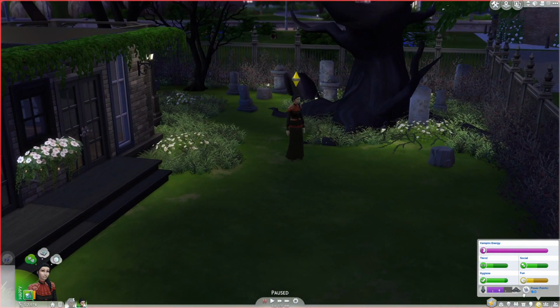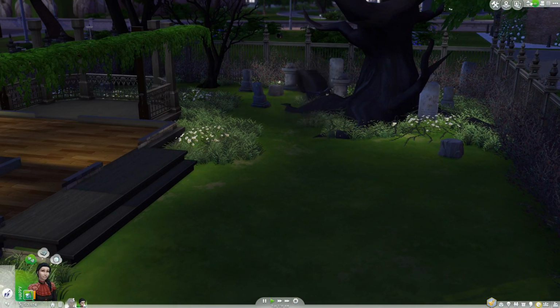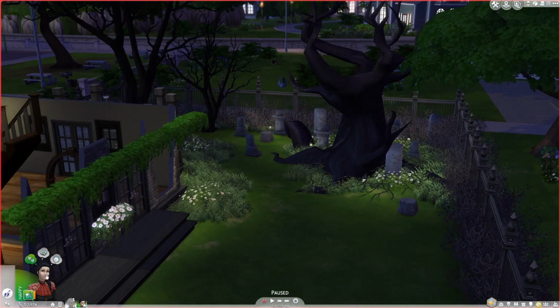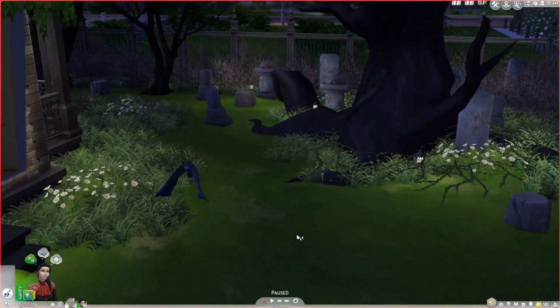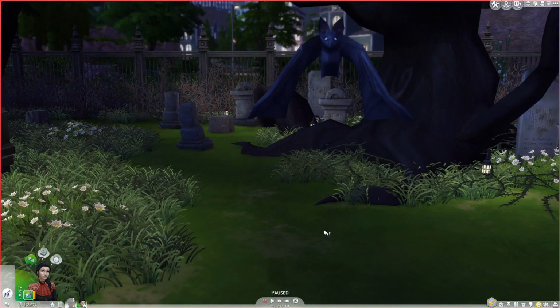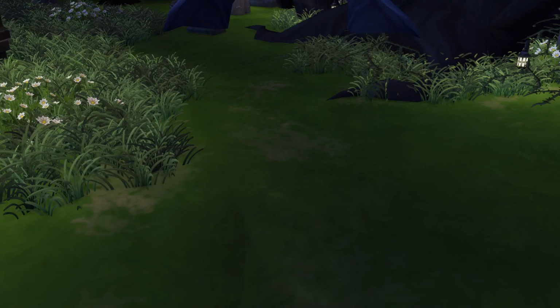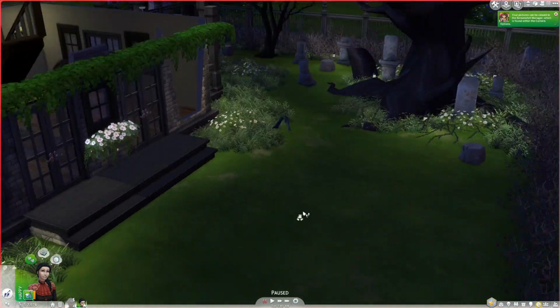Oh my gosh, she can do bat form already. Let's see what it looks like. You guys, she's a bat. She's a bat. She's an adorable little bat. That is the best. Oh my gosh, I am so in love. I have not done bat form with the Sim yet, and this is so cute. Okay, we're gonna have a really good time.